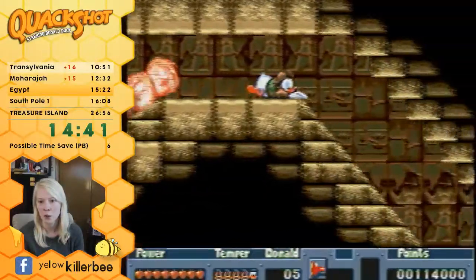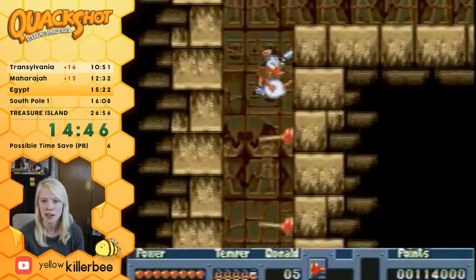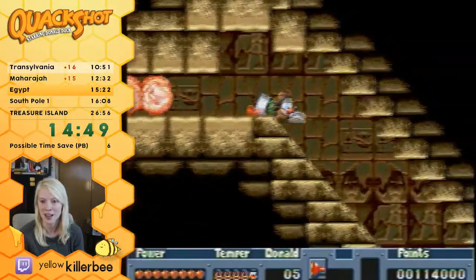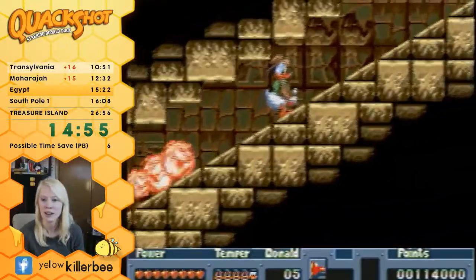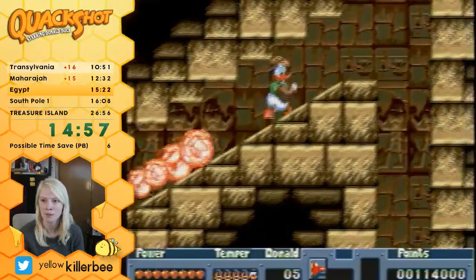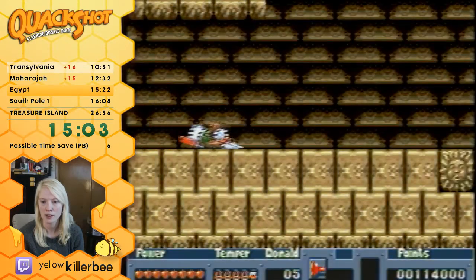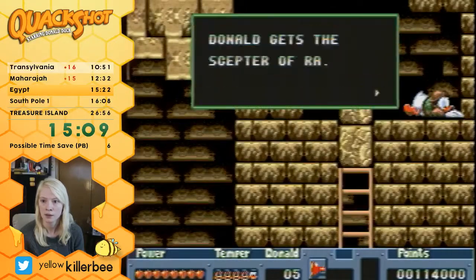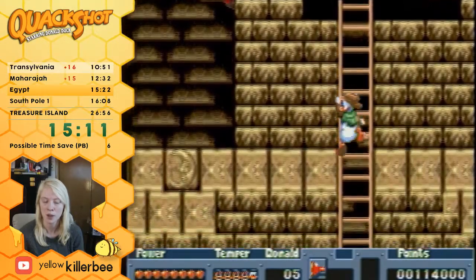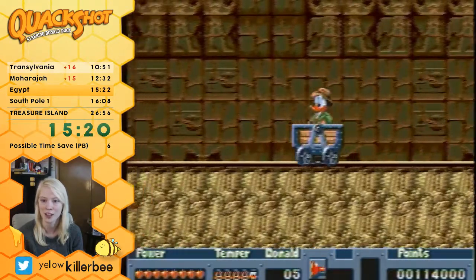I believe there's still more to be discovered as far as movement in this game, especially with the slides, because there are some strange things that happen sometimes that I believe could be utilized to go faster. But yeah, I don't know how many active runners of this game there are, but there's about 7 leaderboard times. So this we're skipping. That's supposed to be a puzzle where you have to press those blocks on the ground in order, but we just skip it. If you go up the wall fast enough, then you don't have to do it.